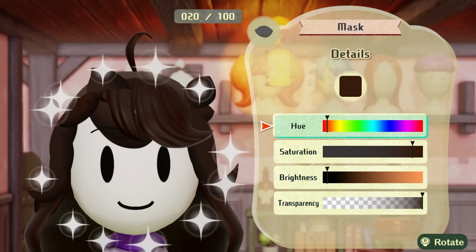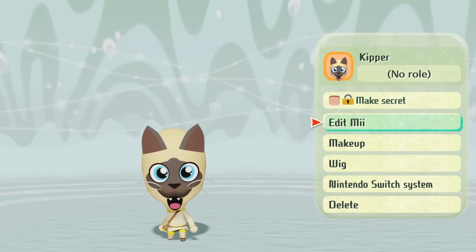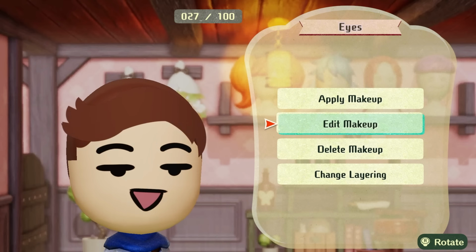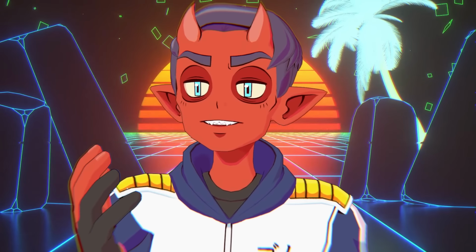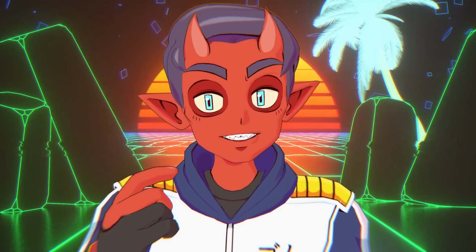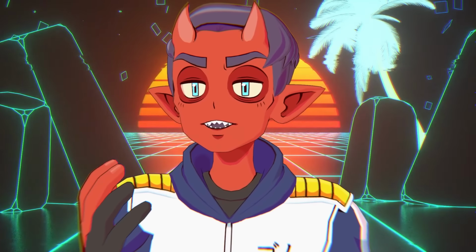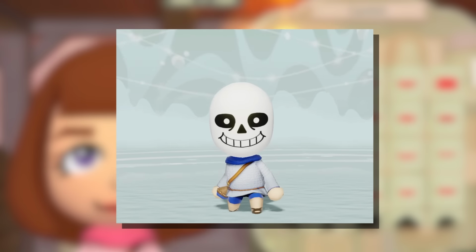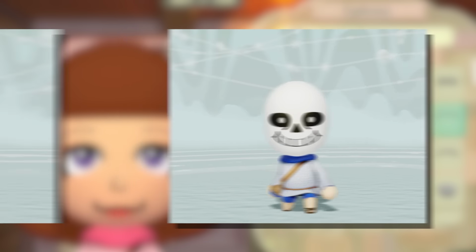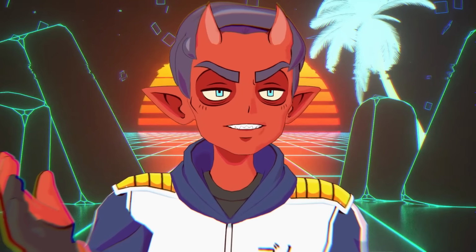I've put in well over 15 hours so far, and I've made a few of my friends for my own playthrough. Nintendo actually released the game's demo with the character creator ahead of time, so there's already a massive wealth of characters from across all kinds of media. You want Terminator? They got Terminator. You want Sans? They got Sans. You want the Ahigo face? It's out there, but no, we're not showing it.